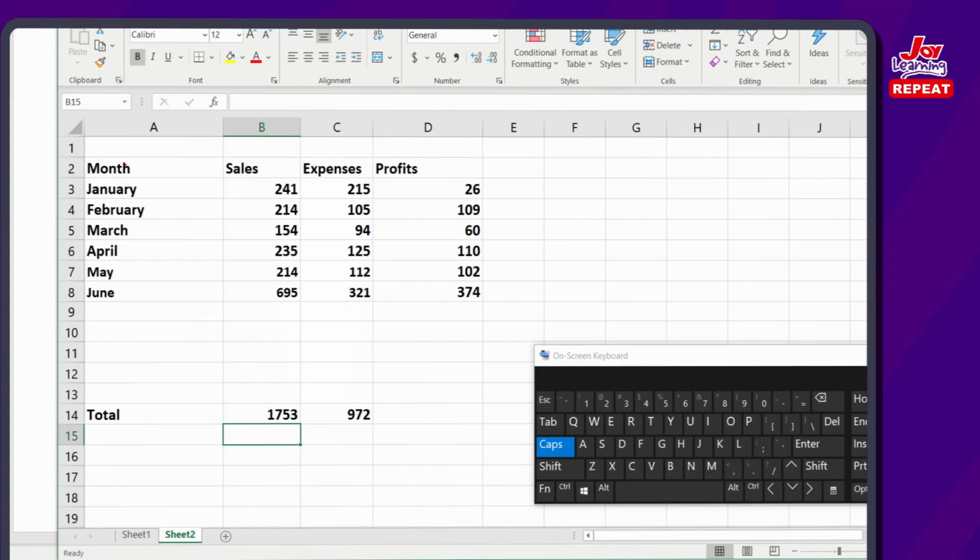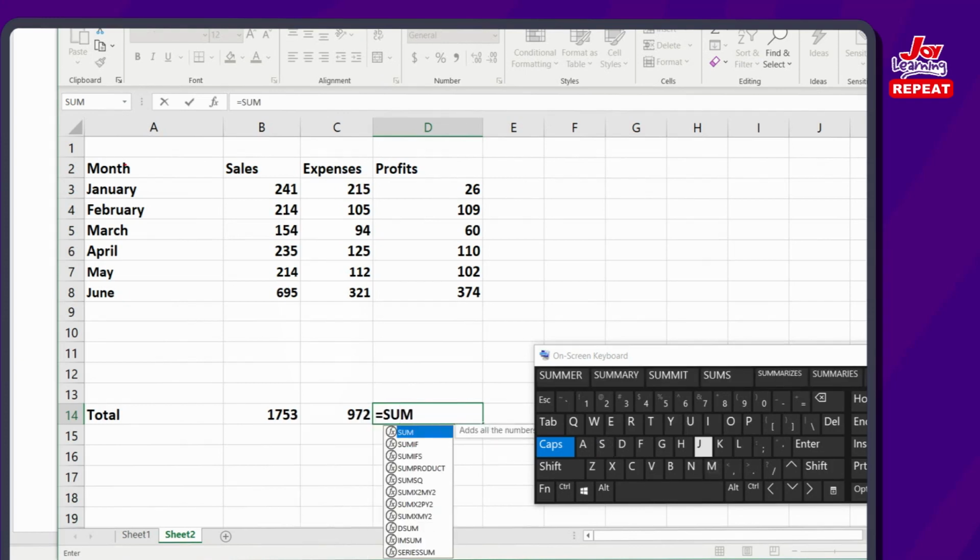Now we want to find the profit. We can either add the whole of the profit. So let's use the other formula for adding, which is equal to. Now in addition, if you are not using the AutoSum, maybe you want to add just two figures instead of the whole figure. You can just type sum. Then you open your bracket. Anytime you open a bracket, you are defining what you are adding.